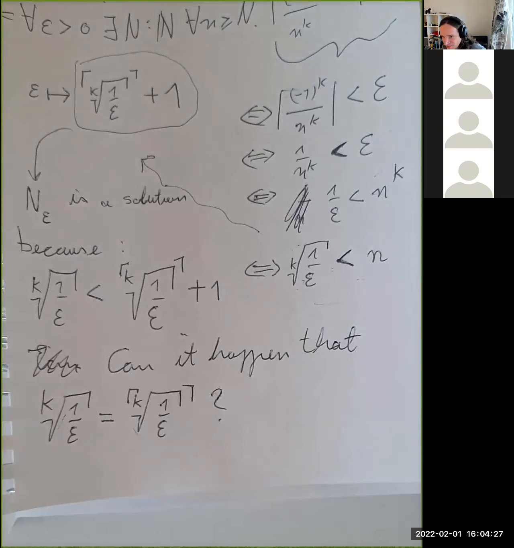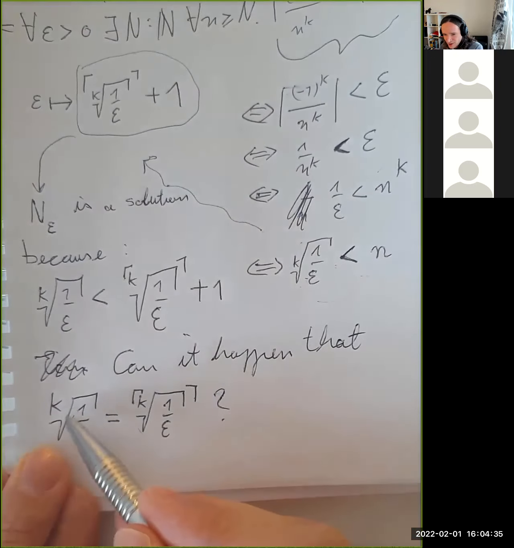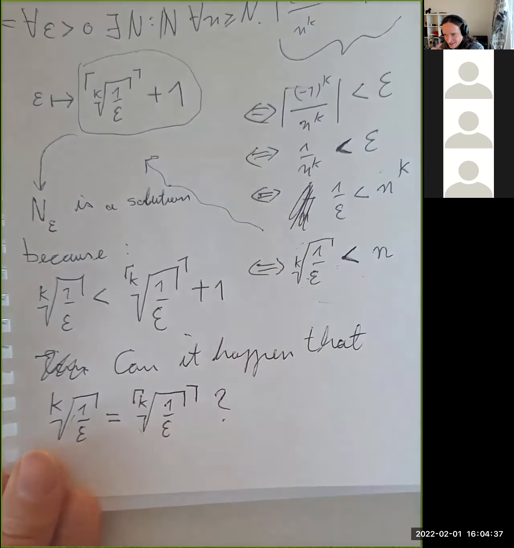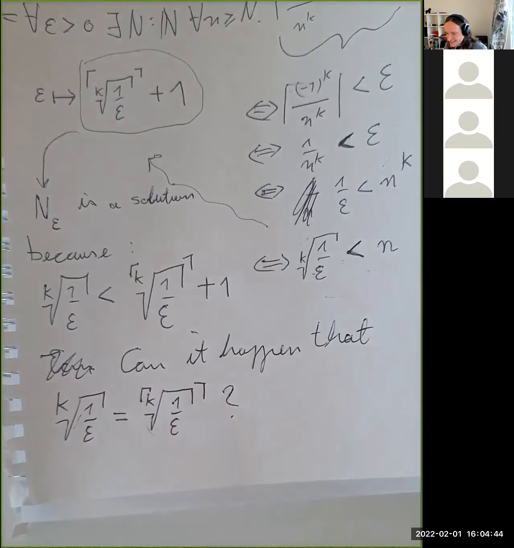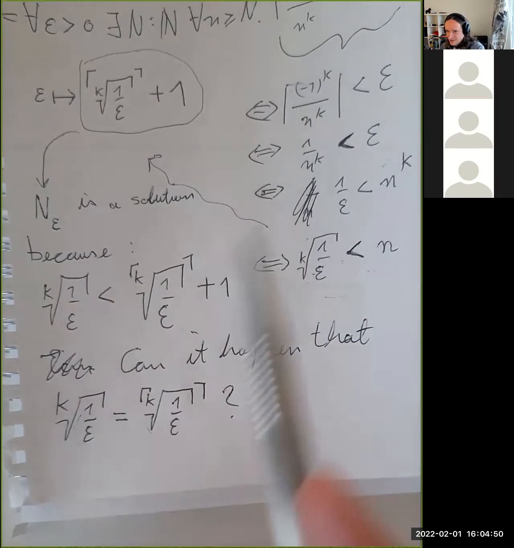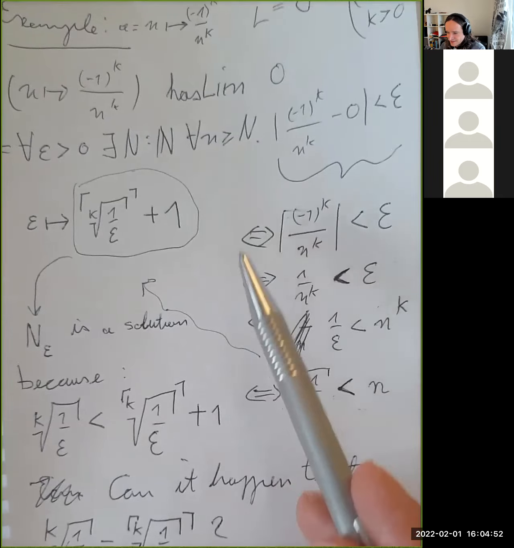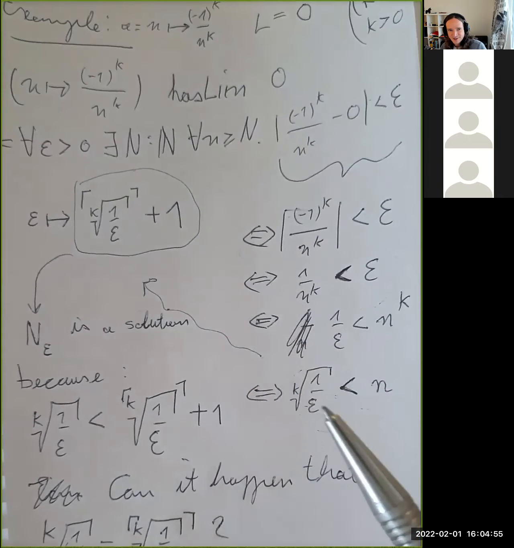And note that the interesting case, where epsilon is very small, leads to a large 1 over epsilon. That's actually the interesting case where we get big numbers here, which makes sense, because for small epsilon, we have to go close to infinity in our sequence.